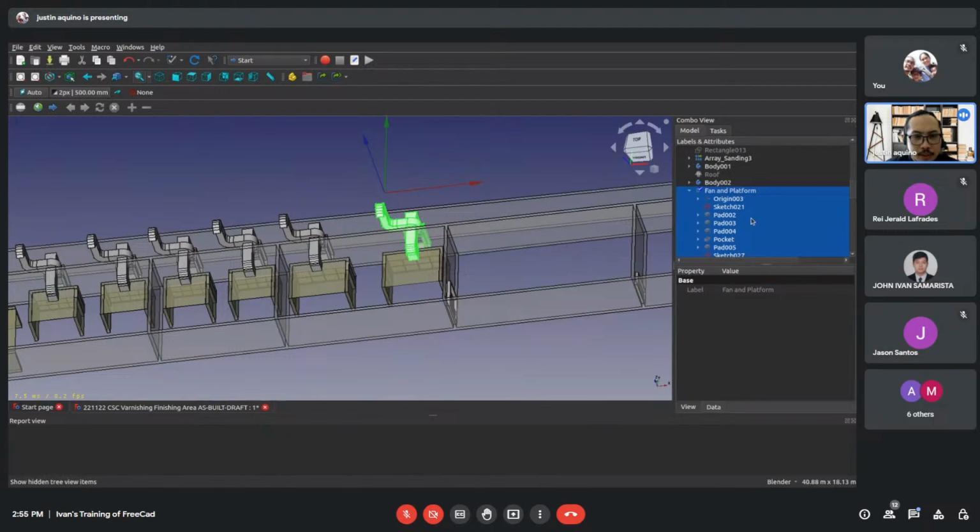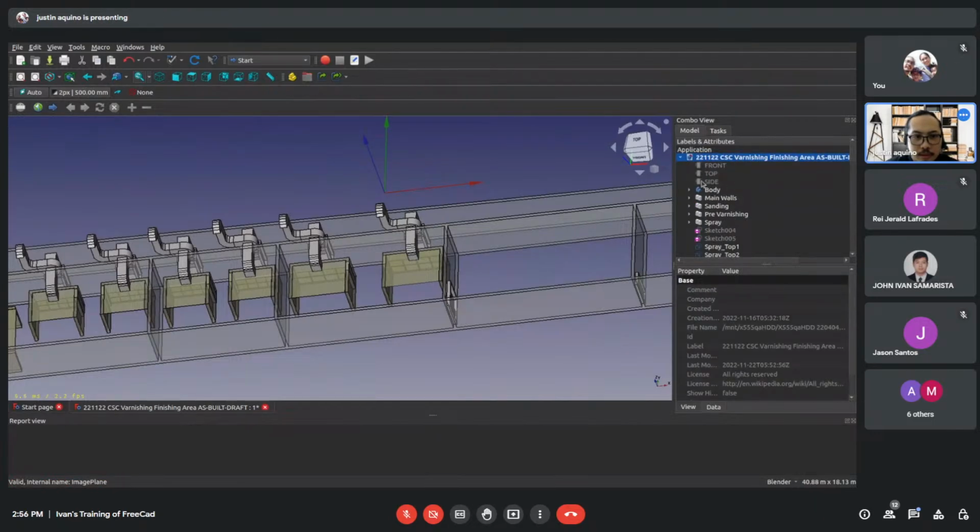Copy selected. Fan and platform. That should appear. Okay, it's copy. Paste. Why can't I paste?